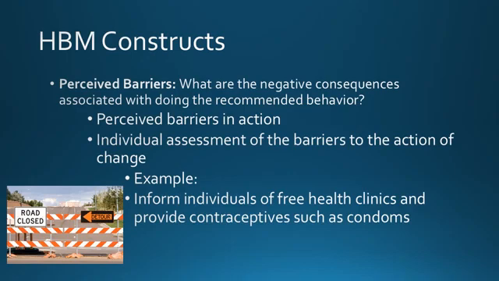Okay, what are the perceived barriers? What are the negative consequences associated with doing the recommended behavior? So this would include an individual assessment of the barriers to the action of change. So in order to overcome these barriers, I would inform participants of free health clinics and then provide contraceptives such as condoms and such.